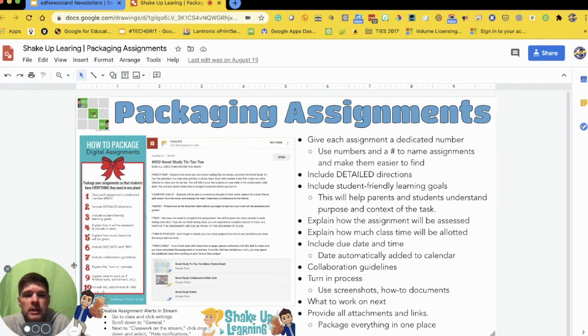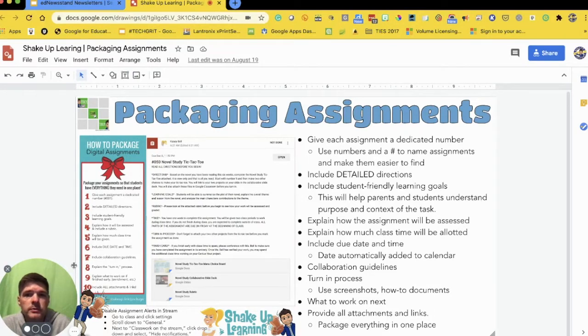If you are teaching in person, make sure you can provide some ways on how class time will be allotted. We will give 10 minutes each day to this assignment. You will get 30 minutes at the end of class to work on it. And then if there's any extra time available, provide what the students will do with their extra time. Make sure to include the due date on your assignment.